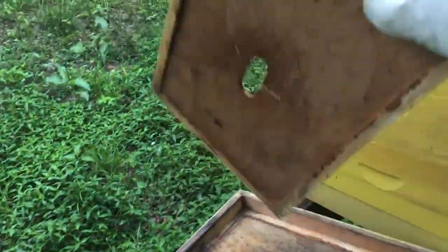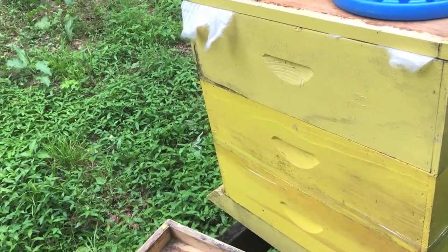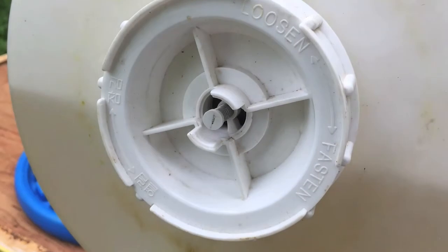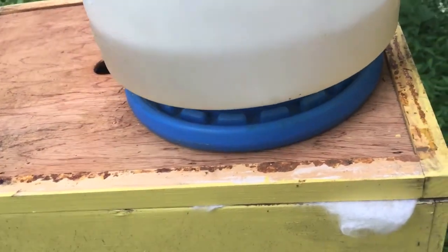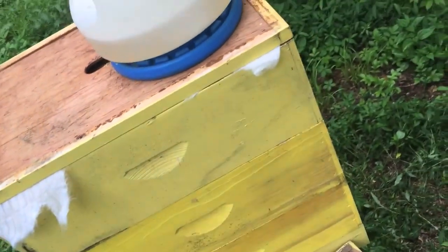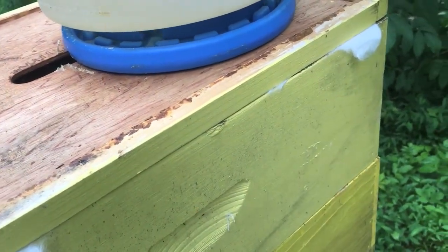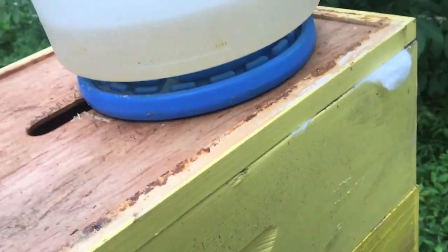All right. Next, we put our inner cover back on. Put our little feeding tray. And then I'll be able to show you how this works. Come here, come here, come here. All right. See that little indentation right there? And that little thing is gonna get pushed inside. All right. Okay. I hope you can see it. There's a glare on the camera. So, yeah, it's filling up. Yeah, I can't see the openings, but I'm assuming that's about right. It's hard to see.